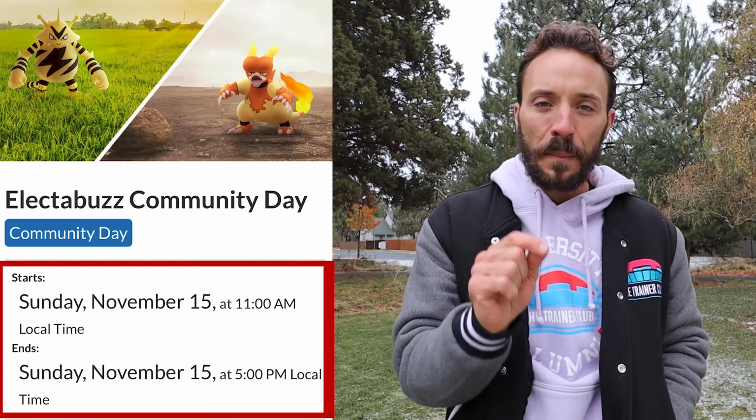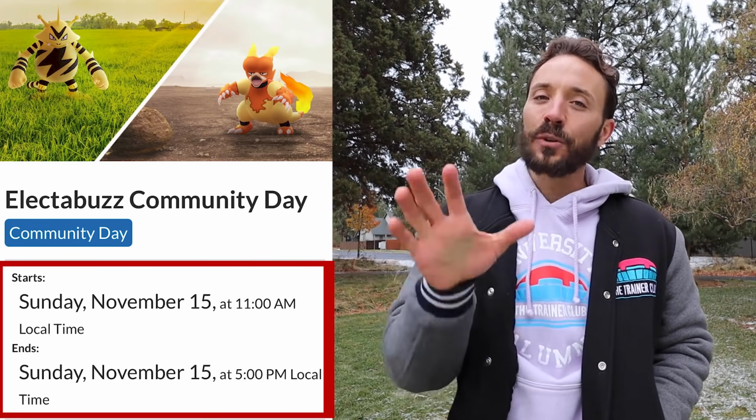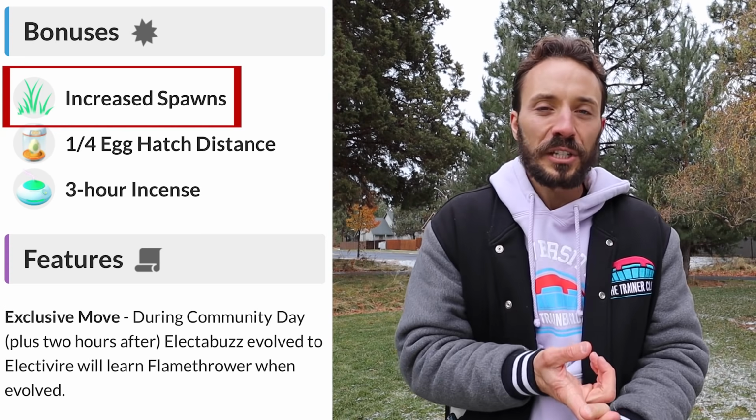We are now going to check out Electabuzz Community Day, everything we need to know about exactly what's going on right now. So as far as the Community Day goes, it's going to be on Sunday, November 15th from 11 a.m. to 5 p.m. This is going to be a great time, guys, because we have some cool bonuses and some great features as well. So the bonuses are going to include, number one, increased spawns.